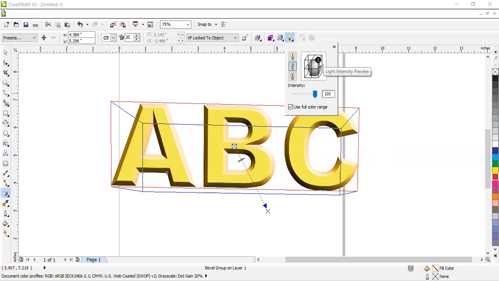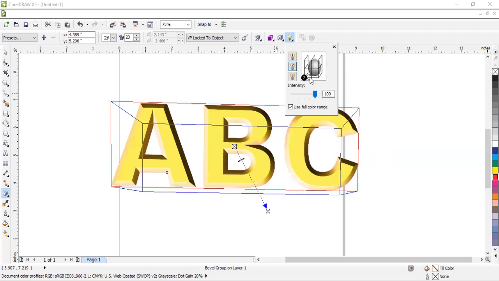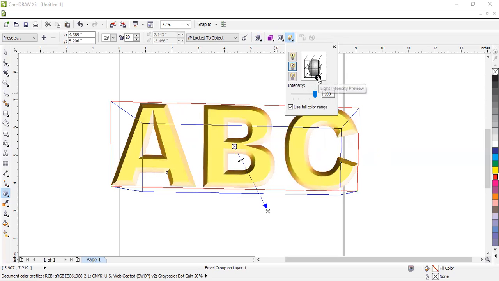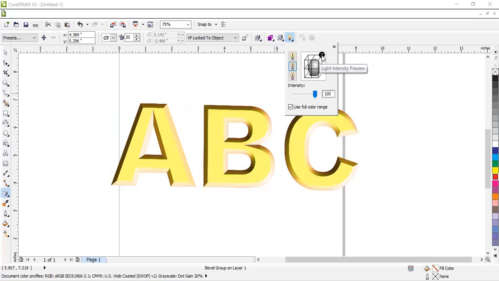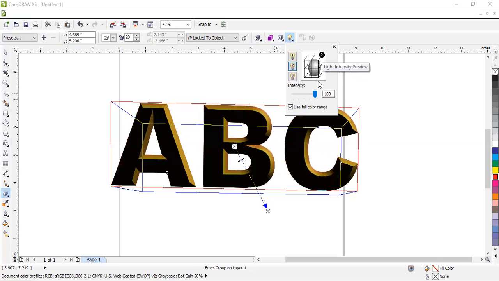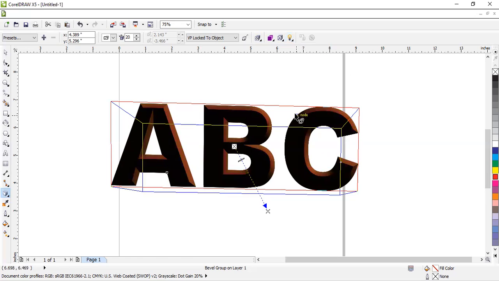And here we have the shade position. You can go with the shade position. Just drag and drop on the particular node. You will get a different angle of shade on this particular text. We can make the text darker or brighter by using this option. Here we can make it more dark, and if you want it a little less dark, you can go with that. We can directly change the color from here. There is a little bit different color available here.